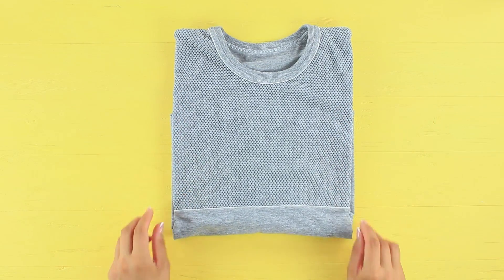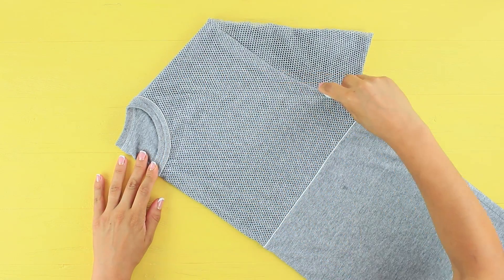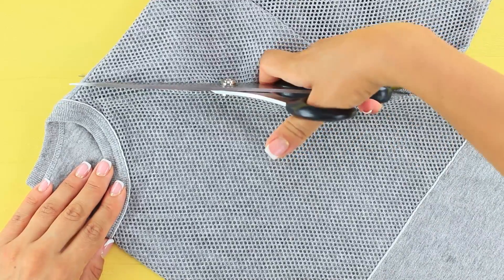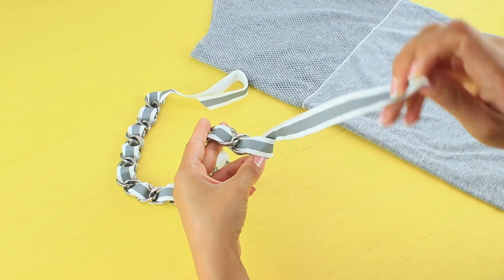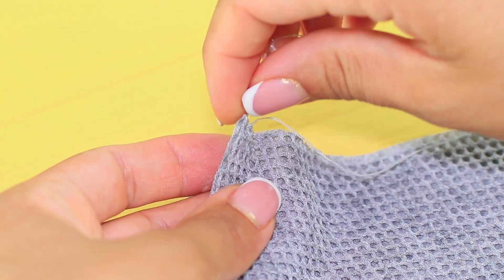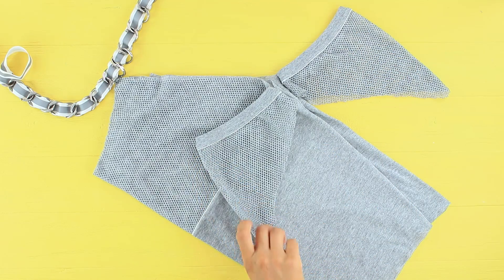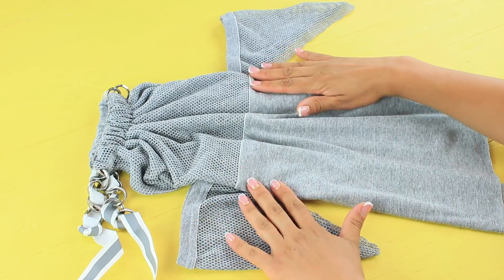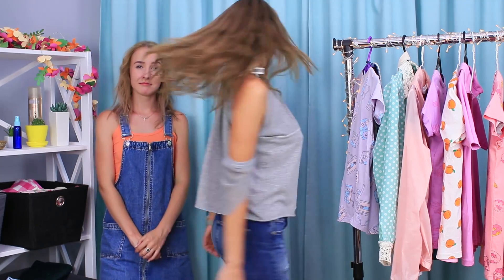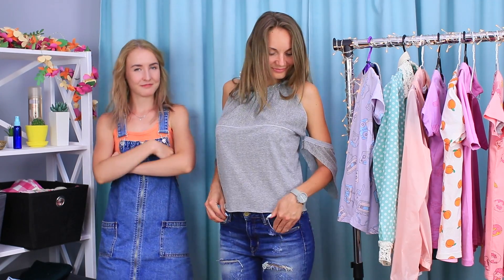Cut the sleeves off an old net t-shirt so that you get a slanted cut. Draw a line from the neck to the sleeve with chalk, then cut off the armhole, shoulder seam, and neckline. Make the t-shirt shorter! Pass a ribbon through as a wide, decorative chain and tie the ends. Sew the cut-off neckline so that you can attach the chain, and turn over the cut-off sleeves and sew them. Use a safety pin to pass the ribbon and chain through the neckline. An old grey t-shirt gets a super cool update — its life is way more glamorous than before!